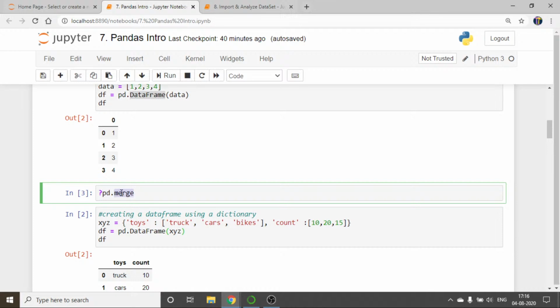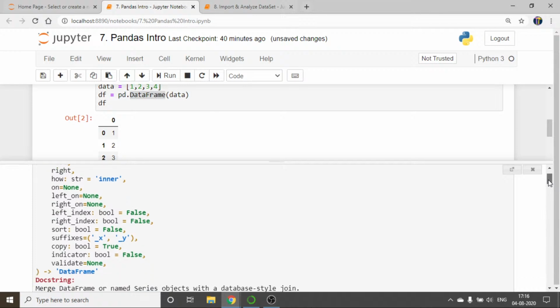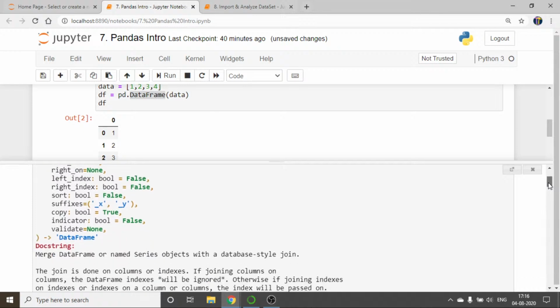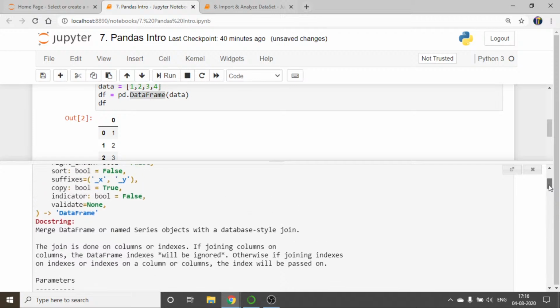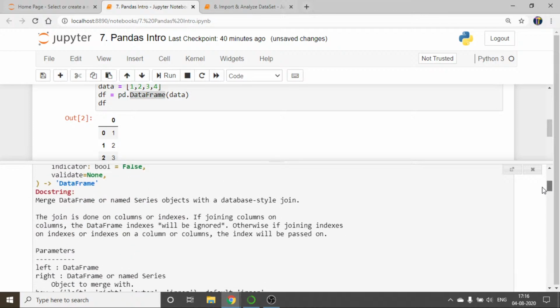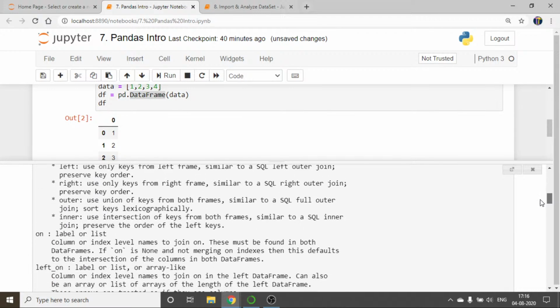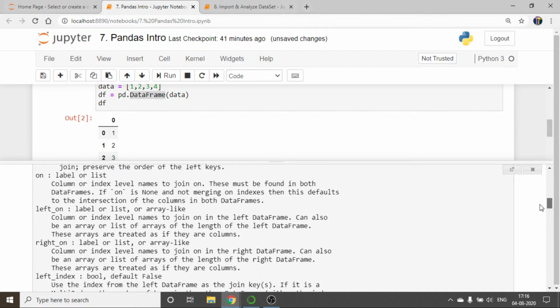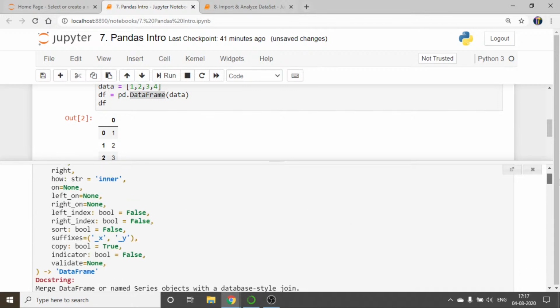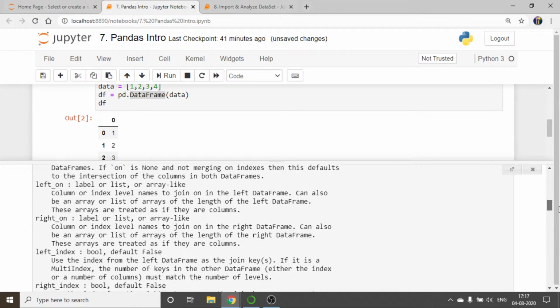So it is pd.merge, and when I hit enter on this, it would give me all the features and properties like how, on, left, suffixes. All these are different properties that I would be able to use whenever I use pd.merge. Also here you would have an explanation of each and every property, given as a description just a bit below it.